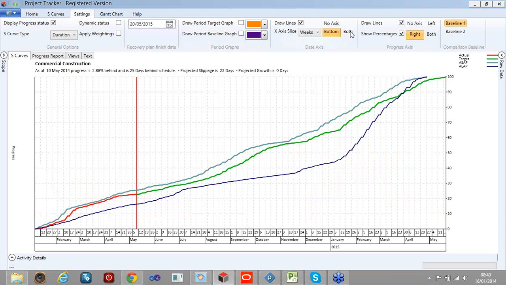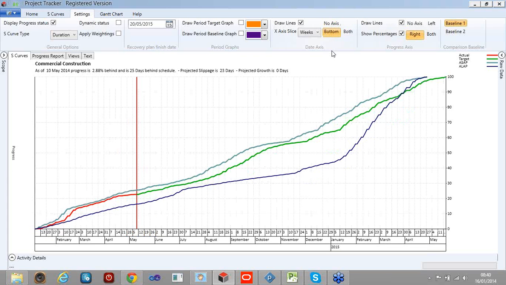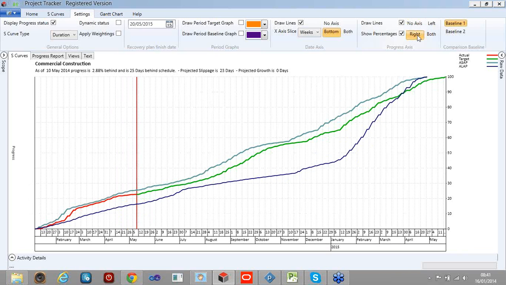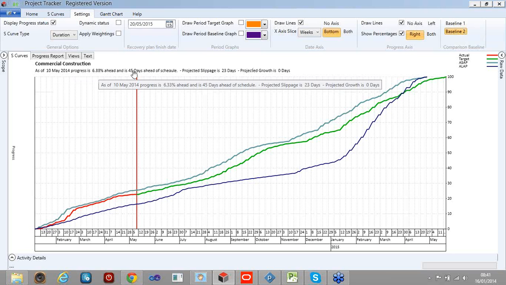So for example, on the x-axis, I can have the dates at the top, or no dates, just at the bottom. So it's all configurable, and on the y-axis again, left, right, no axis, right. So all configurable. And the comparison baseline, so here all the data is being compared against the as soon as possible baseline, but if I wanted to compare against the second baseline, you can see those values changing.